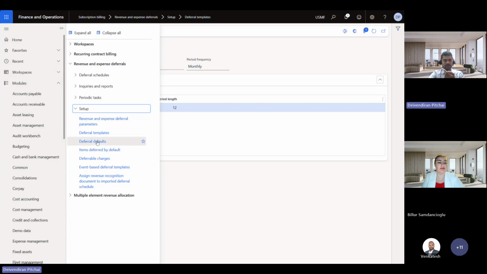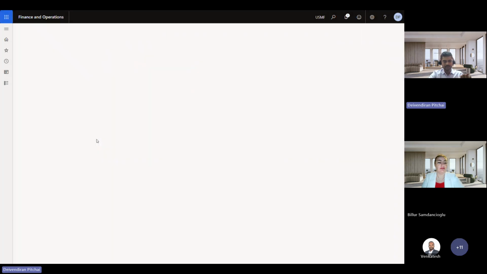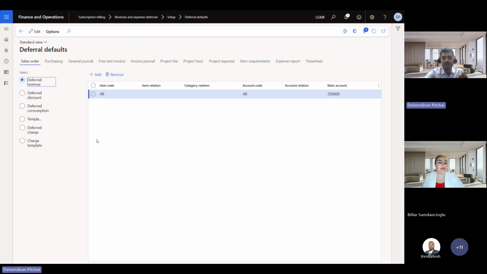And then the next one is deferral defaults. So this is also another important configuration. Here basically we are defining the deferred revenue account. So whenever we are generating the invoice for the next 1 year or next 6 months, instead of your revenue account, this deferred revenue account will be credited.